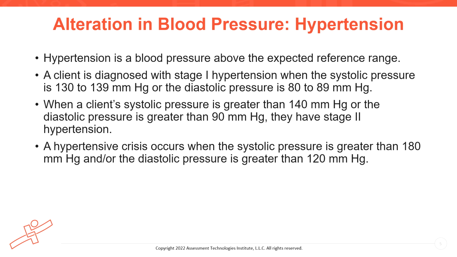Your blood pressure norms are going to vary by your age range, and any activity can change your blood pressure. So if I got up from one seat and walked to a different room and sat down and took my blood pressure there, I would expect to see a change. Even something as simple as losing 5 or 10 pounds can affect your blood pressure. The higher our weight is, usually the higher our blood pressure is.